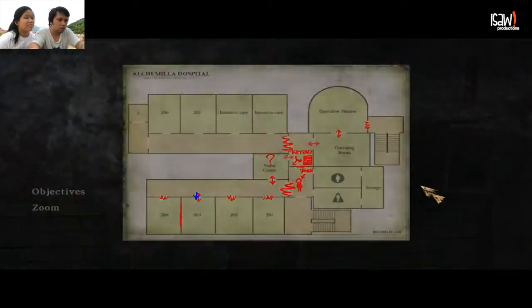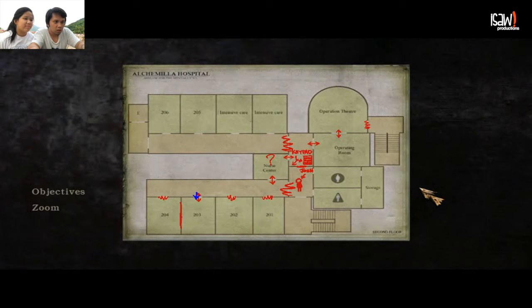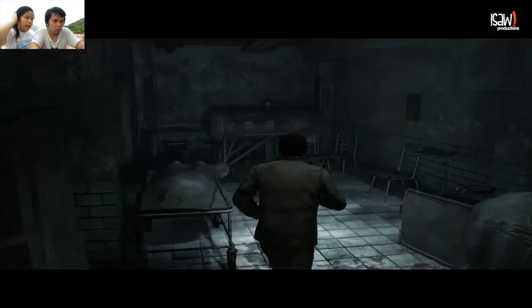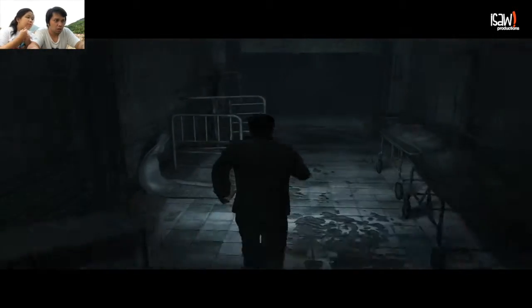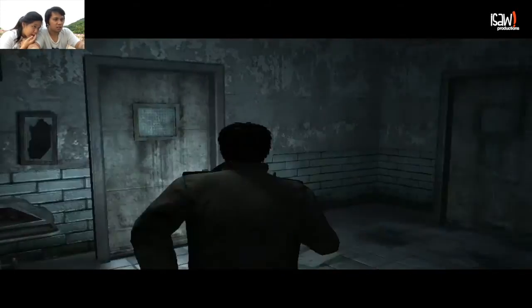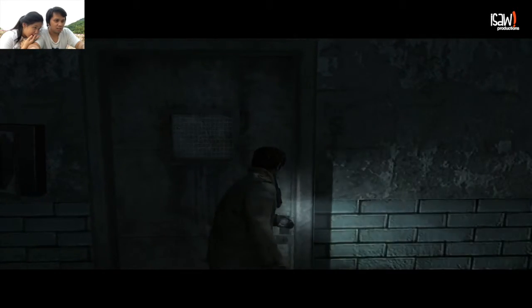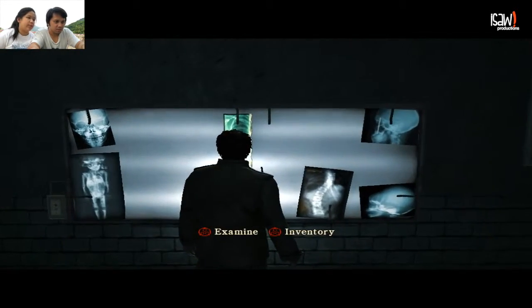I've seen a door. Have we checked this door? Yes. Have we? Okay, 204, 203, you can go. Wait, where are we? Are we going back or what? Oh, yeah. Something blocked. Let's go back. Where are we now? Oh. That thing scared me. Okay, we're back in the examining room.